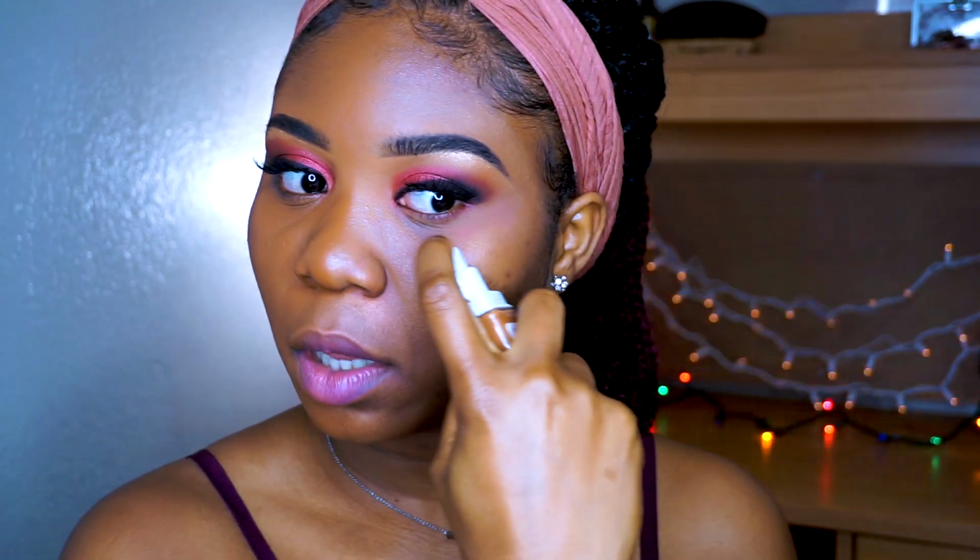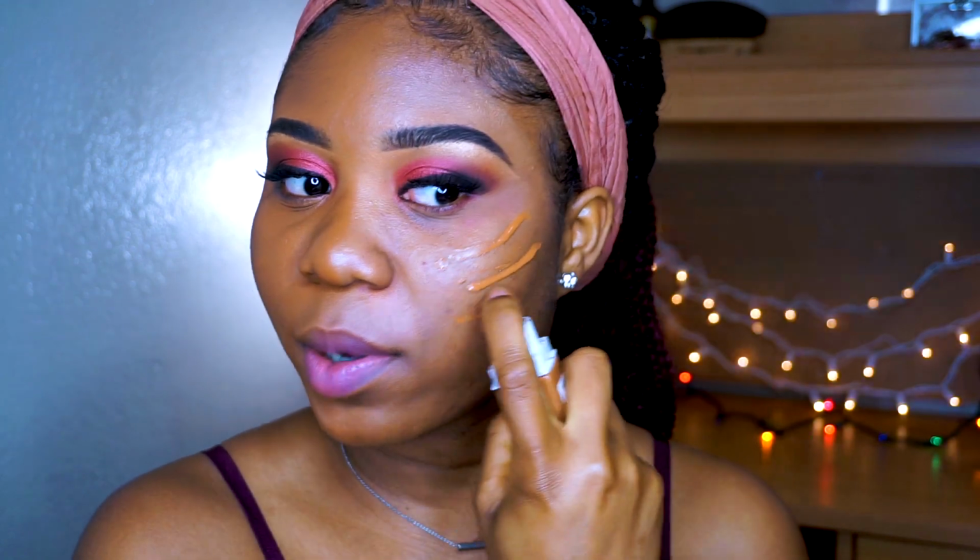You can go ahead and add an extra layer if you want. I think I'm gonna do that actually, just because I want crazy coverage. I'm gonna go ahead and do this side too. Let me try if I can be like those Instagram girls again. Well, it's not working. Whatever, that's good enough. I look like I have tribal marks.